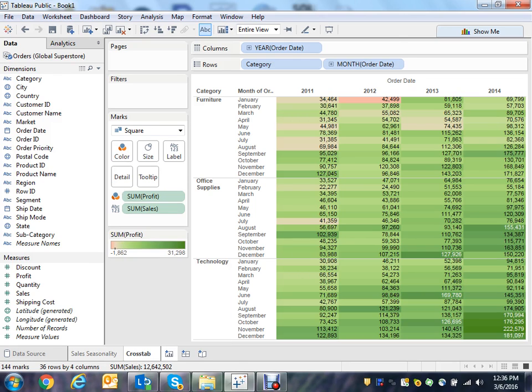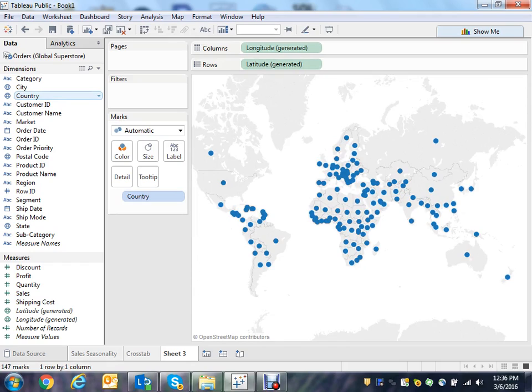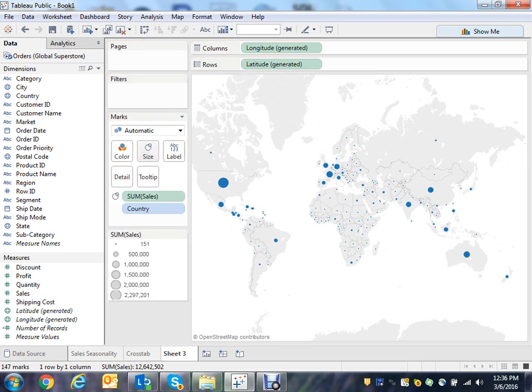Okay, so then we come to the next one. Now we want to look at things in the worldwide picture. So I just select the country. So it is showing all the countries. However, what I'm going to do is take the sales and put it on the size. This is very interesting. So if the size is bigger, the sales is more. And I'm going to change this a little more, make it more visible.